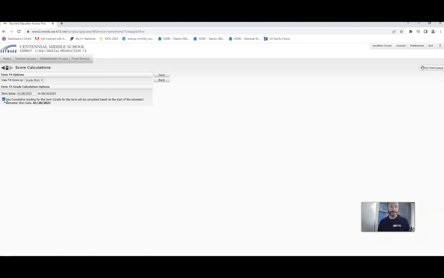So what that's telling me is I now need to go into every single class and every single class period that's represented in Skyward into the gradebook and individually select all the terms and all the midterms, go in and set those all as cumulative in order to actually use cumulative. Or whatever method you're using. If it's cumulative over the semester and weighted term grades or weighted midterms, however you want to do it, you have to set these parameters up for each individual section of each class in Skyward based on what I'm seeing. Defaults do not seem to carry over between sections, even when the course code is the same. Hopefully that's helpful and gets you set up in terms of your grading for this coming semester or year.